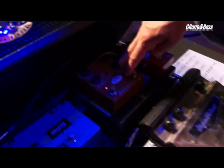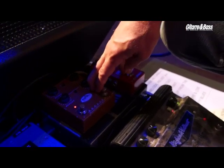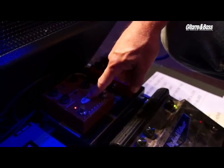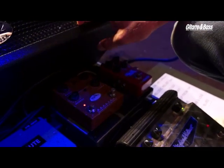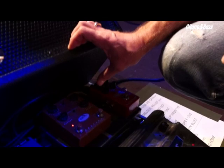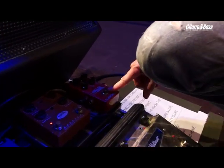These two are in the loop. I had a TC Nova delay, so I could have 2 presets, but it broke on the first gig. So this is Johnny's, my bass player's, delay. I took it, it's just set for a medium repeat, medium delay, and I just use the tap tempo depending on the song. Yeah. Hall of Fame reverb.